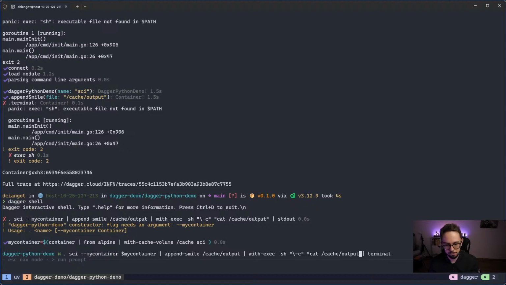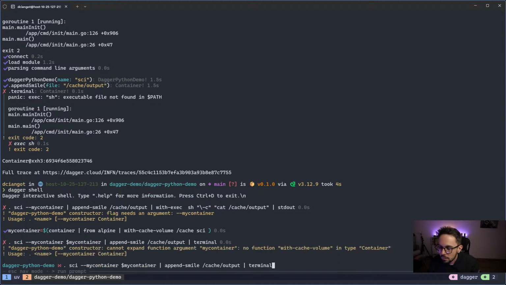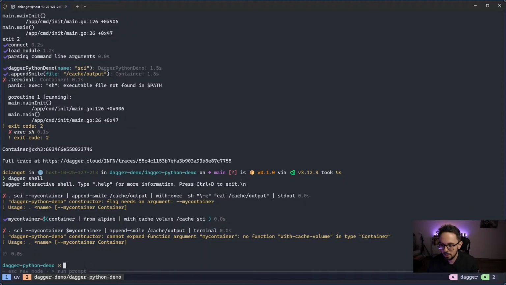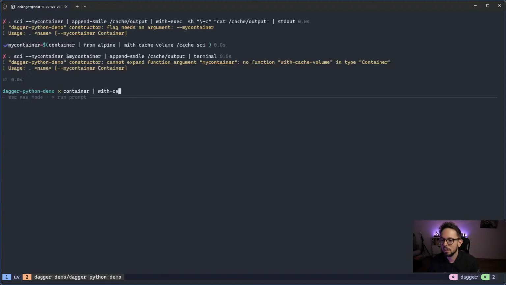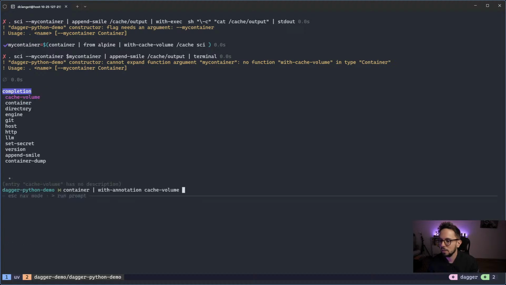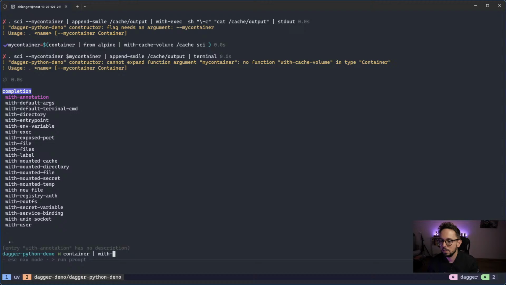And now let's be brave. Okay, so it's container with mounted cache.